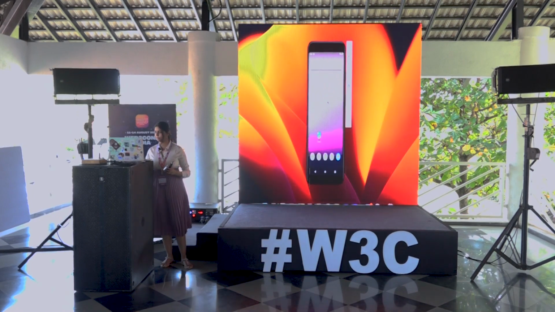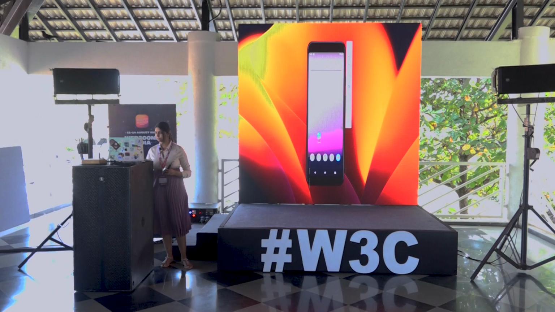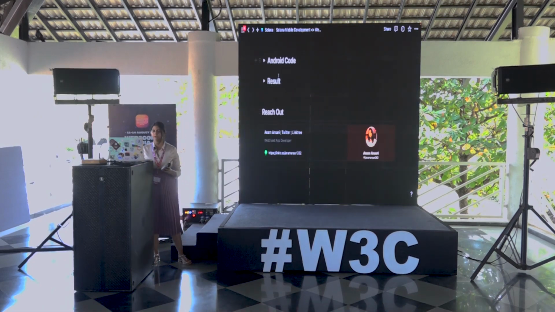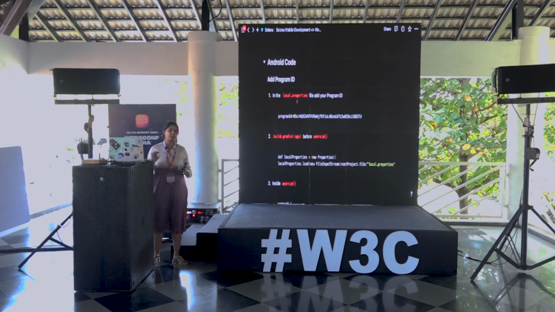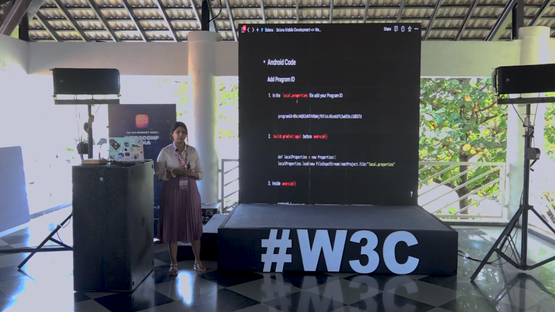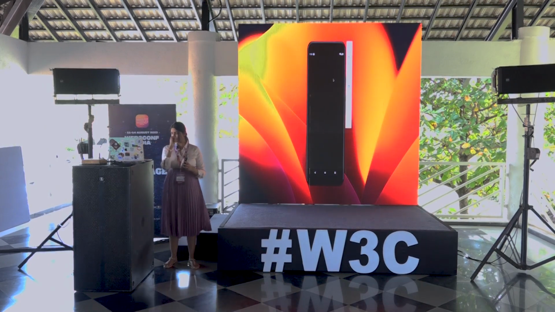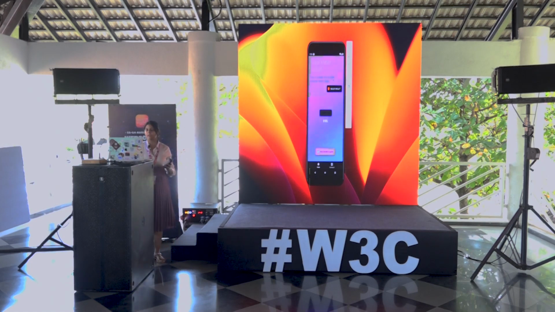Let me see how much time is left. I guess it will build and then we'll look at the setup. So now looking at the Android code, first what we'll do, we'll add the program ID. I think it's started. Okay. So this is the mobile app scaffold, and if I click on select wallet, it will connect my wallet.